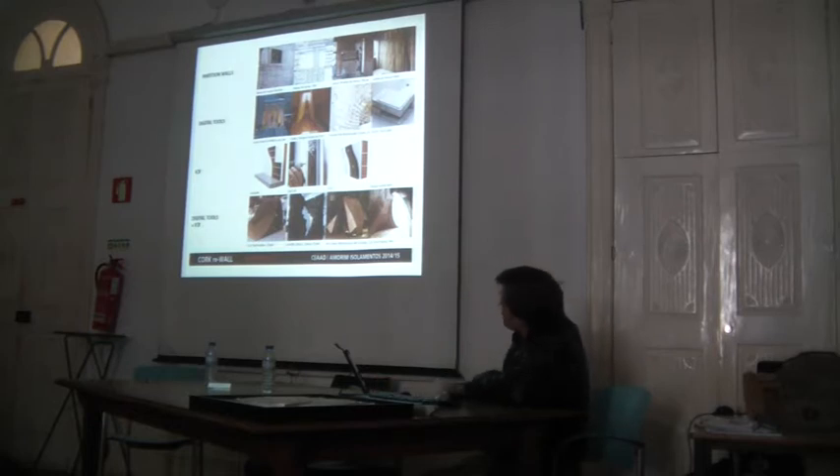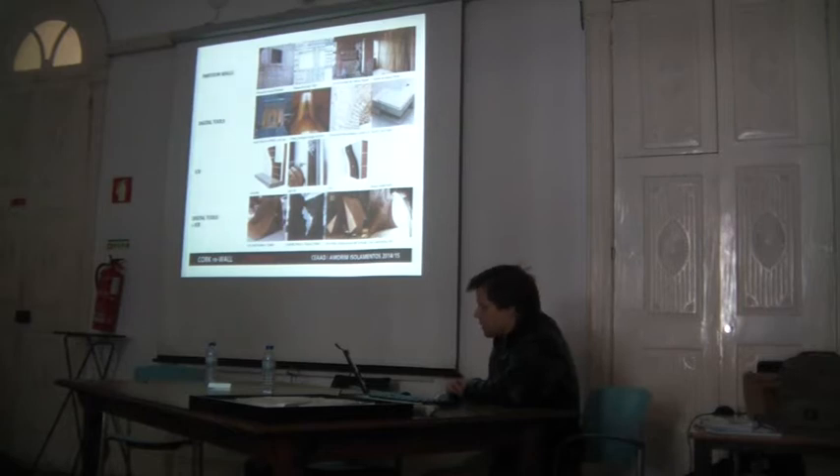My study focuses on the Porto area and the traditional type of construction we have here. The most commonly used partition type — this actual partition here is probably made in this kind of system. When I'm speaking of old buildings, I mean buildings built between the 18th century and the beginning of the 20th century, before the First World War. There have been experiences trying to put this type of construction into practice again, but they suffer from the same issue: it's a labor intensive process which is not viable.